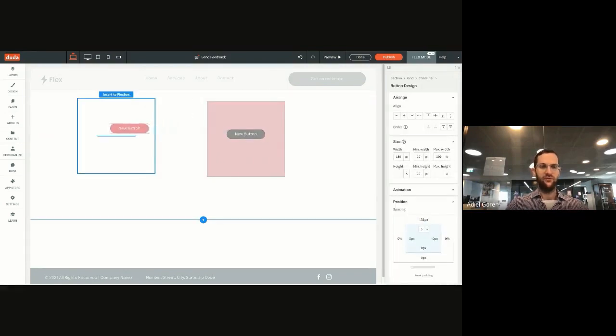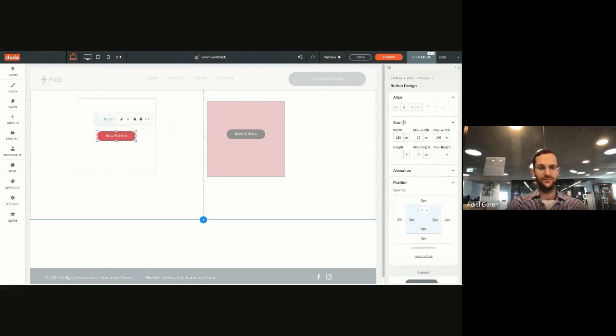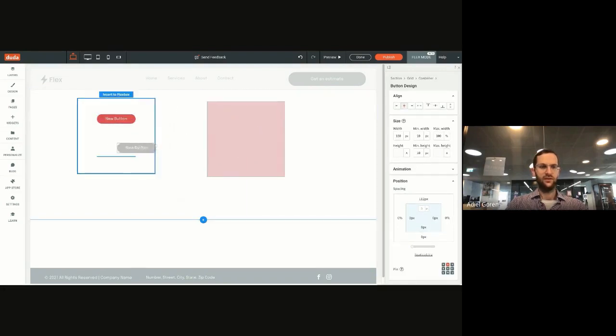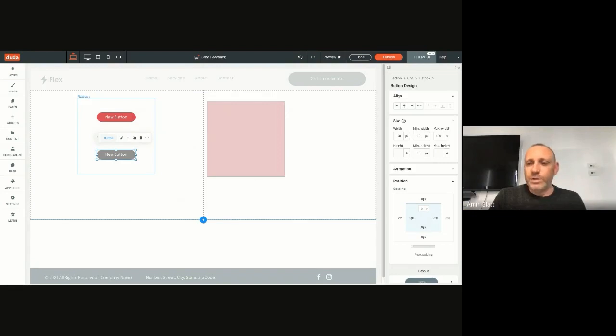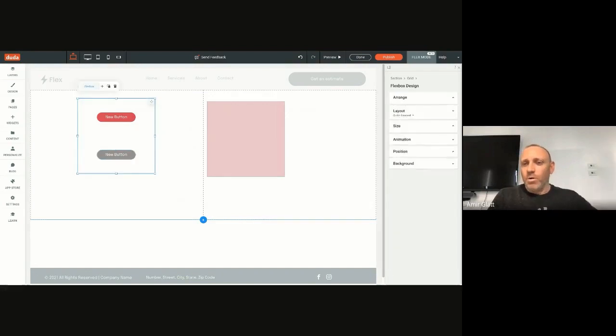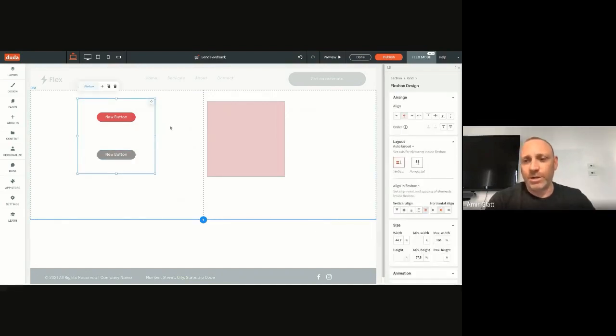So let's drop the red button inside the Flexbox. And now, since we selected to create a vertical Flexbox, when I drop the second button inside, it will change the position of the first element. So it is good to use both the container and the Flexbox. It depends on the use case that you want. So can I summarize that container is like freestyle design within a box, and Flexbox is like really automatic layouting, either vertical or horizontal, right?